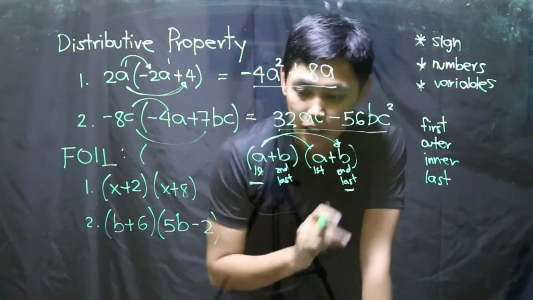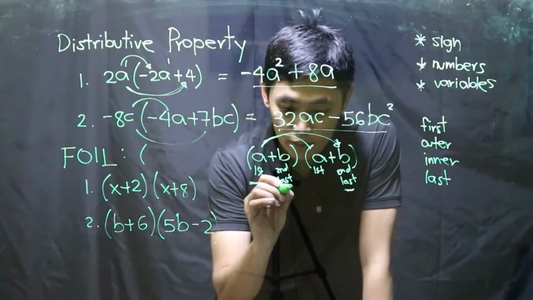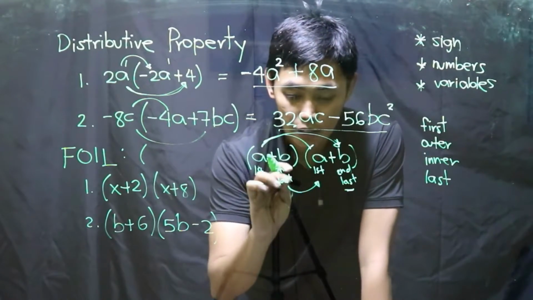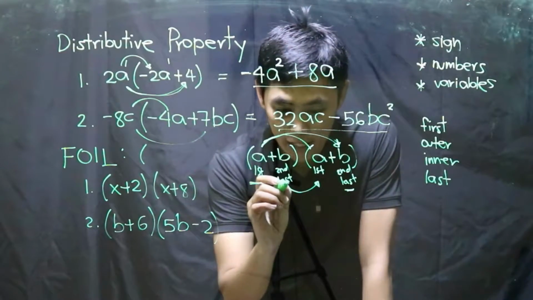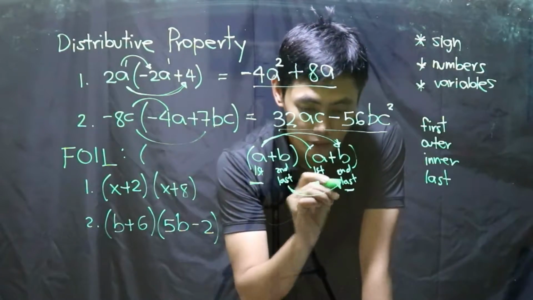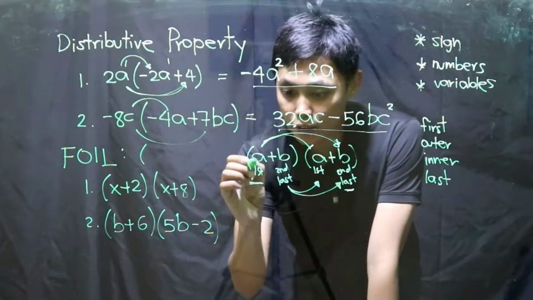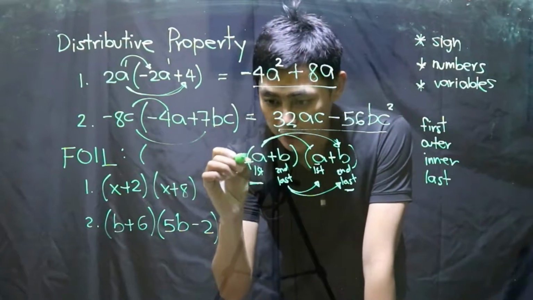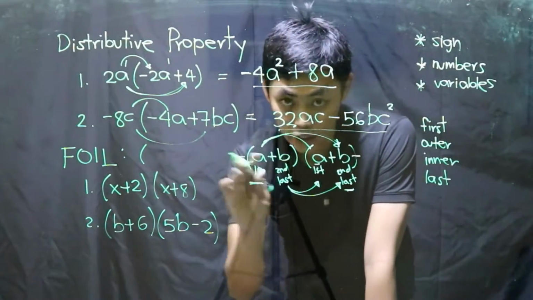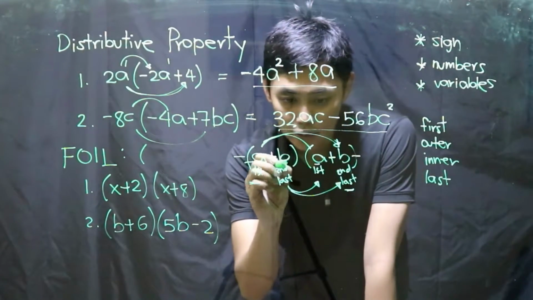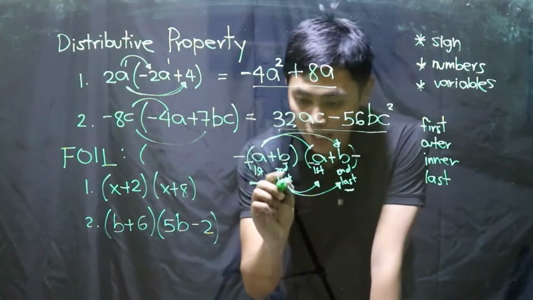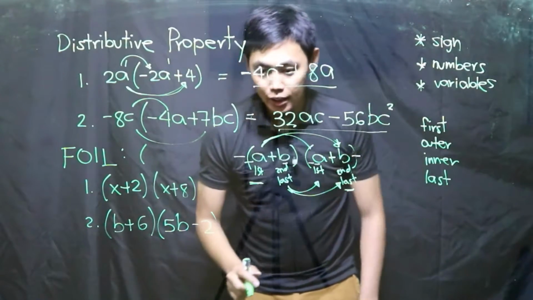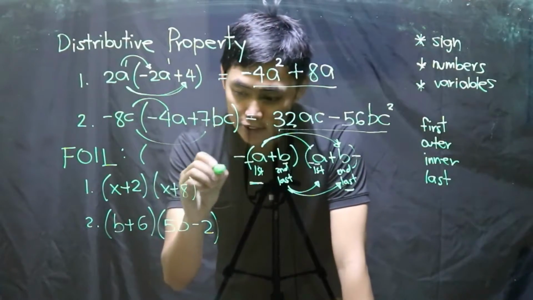And then next is inner. Meaning, ang nasa sulod. So, inner terms. And lastly, the last. So, last and last. Okay. So, again, first, kani og kana. Outer, kani og tumoy. Isig katumoy. Inner, isig kasulod. And then last, ang duha ka buok, last. Okay? Alright, so let's do this.